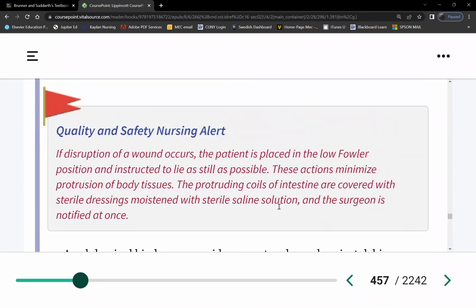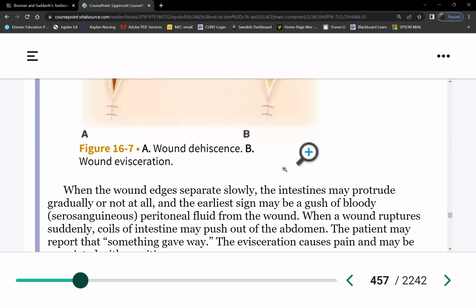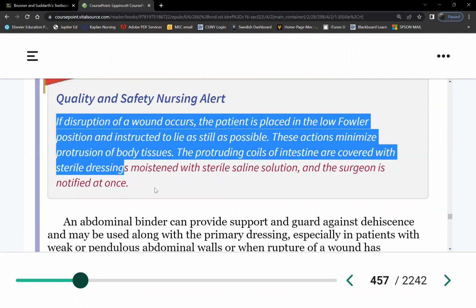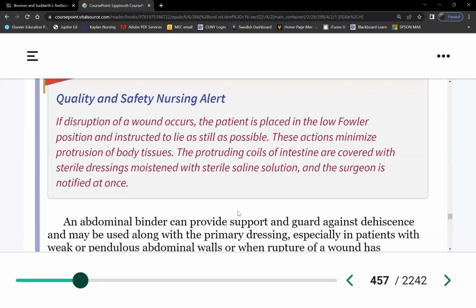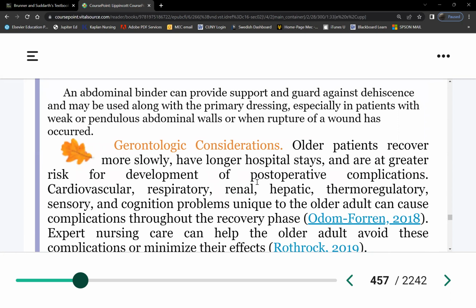All right. This is evisceration. If it's dehiscence, then there are no intestines coming out. This is dehiscence, this is evisceration. And this one here is management of evisceration. But are we also covering the dehiscence? We cover that one too. Correct, but there are no coils of intestine, there's nothing coming out. But we should still call that. Correct, in either case.